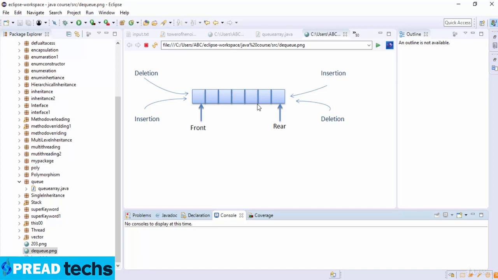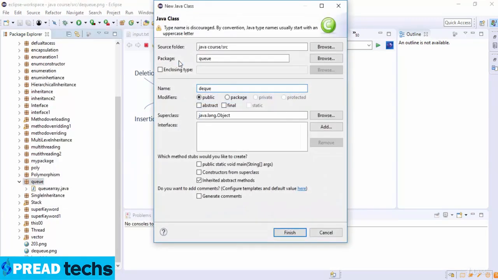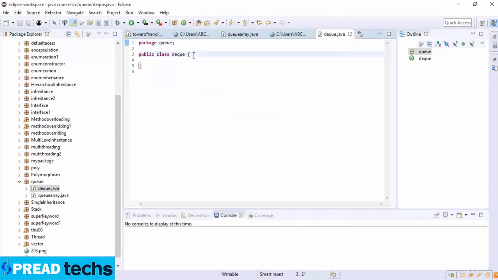Now we just see the example of this dequeue in Java. So here queue and the class dequeue, and here I just write private list of integer, which is dequeue, which is equal to new array list of integer.